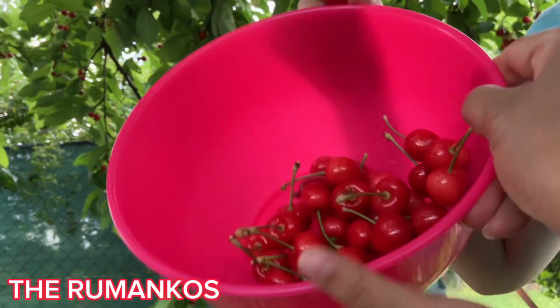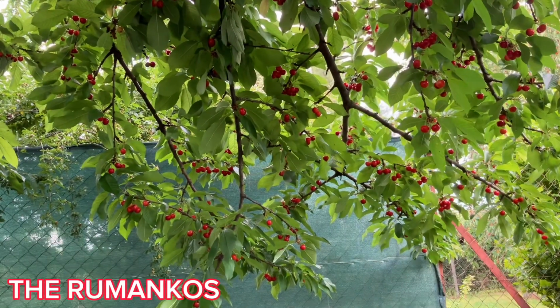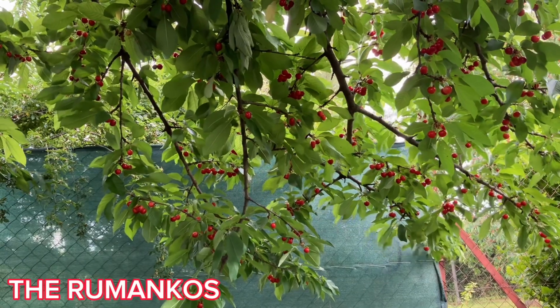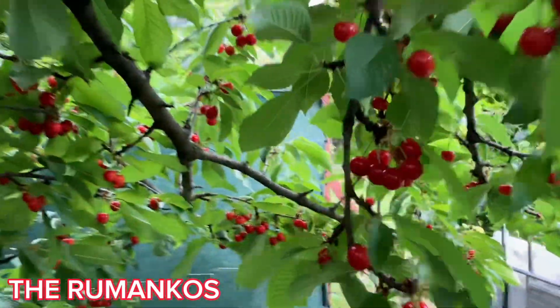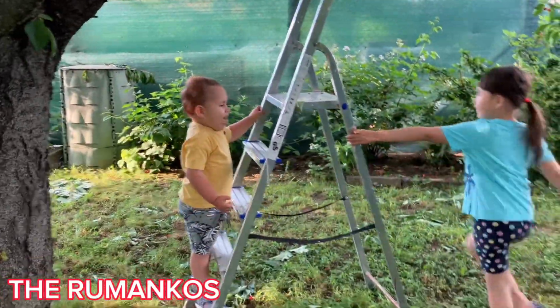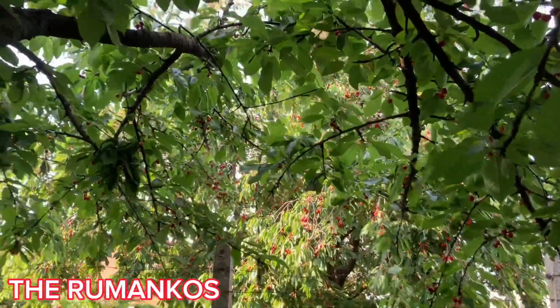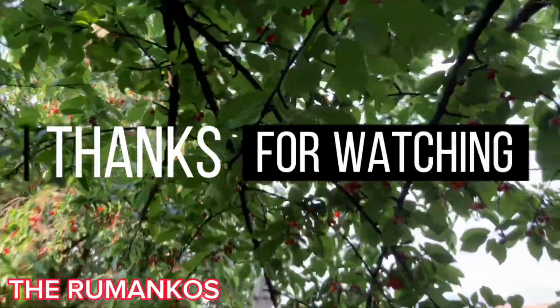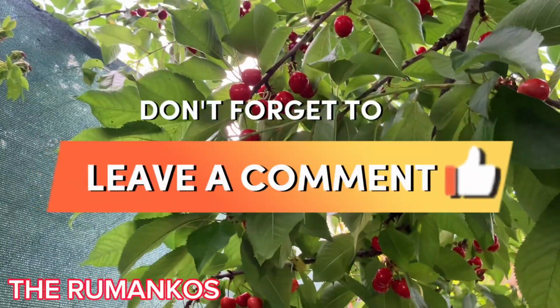We just brought a small container because the other day Marek and Mommy got a lot, one big barrel, and they will ferment it. So that's it, guys, slowly I show you all the cherries we can get from here. See? Lucas is being naughty. Be careful there, okay? Two of you. See? Our neighbor has cherries also. So we are only down here with Lucas and Sophia. Only here down we will pick up the cherries.